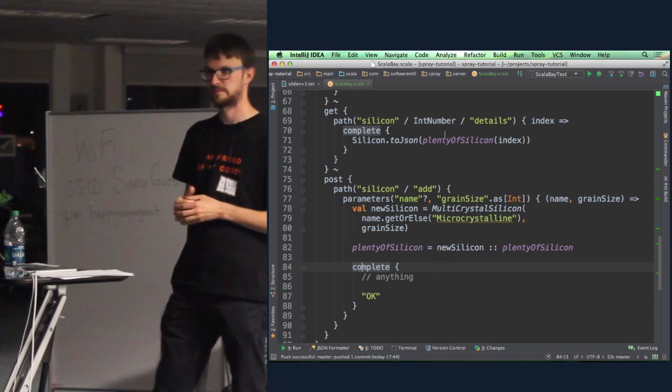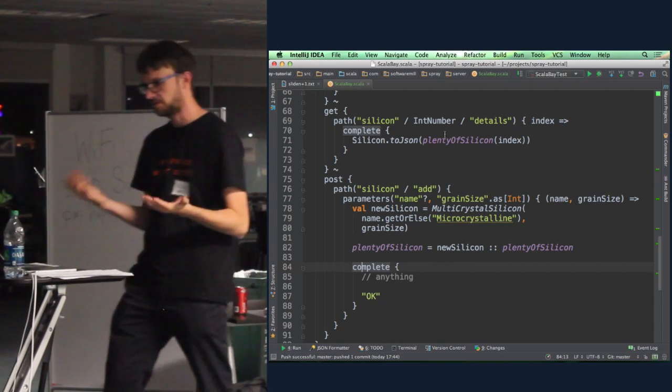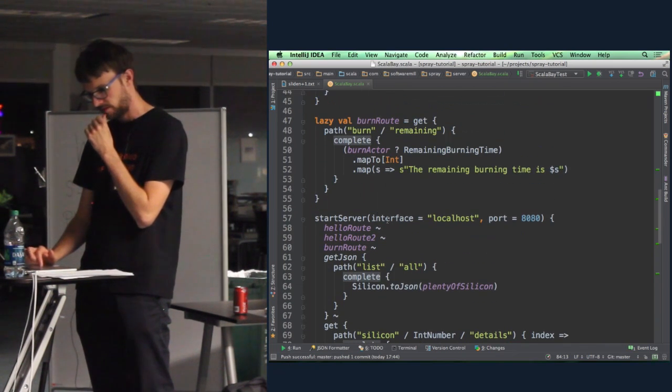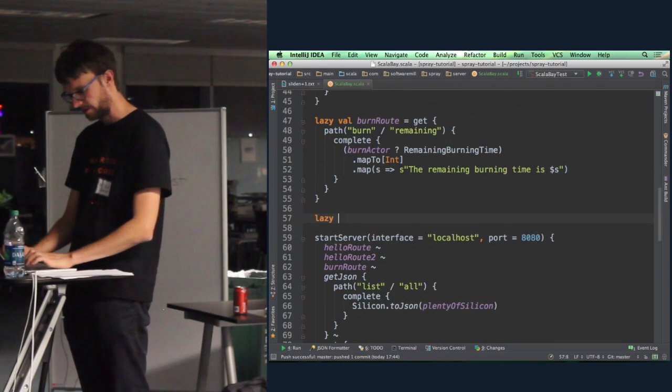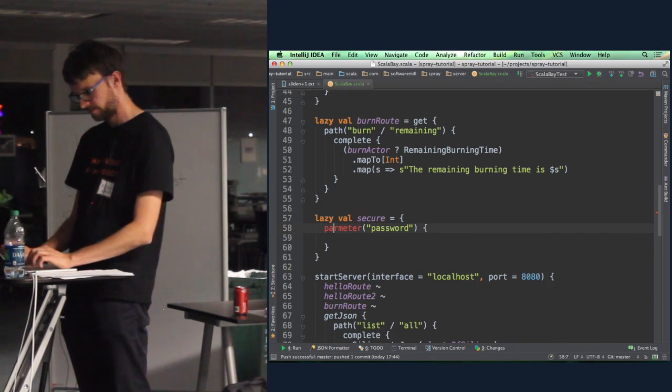So how would I handle authentication in this case? OK, you can write your own directive, like authenticated or secure, let's say. You can say that you require a parameter pass, right?